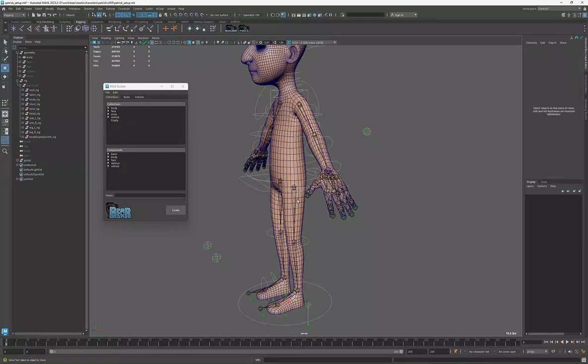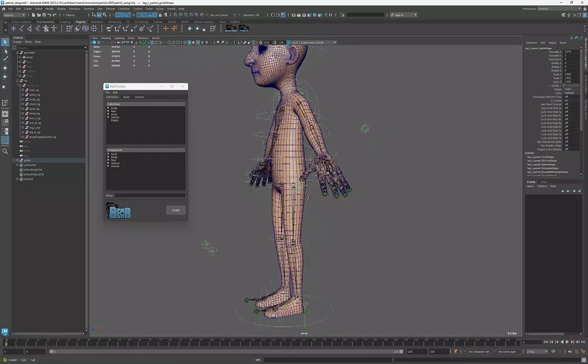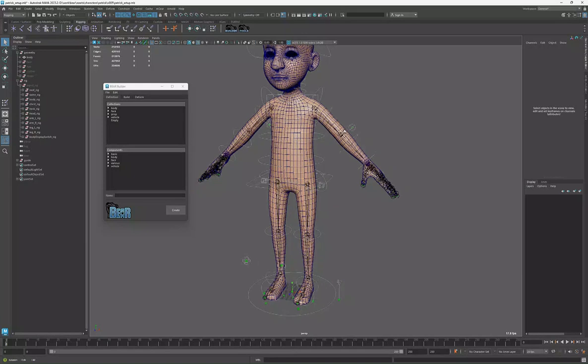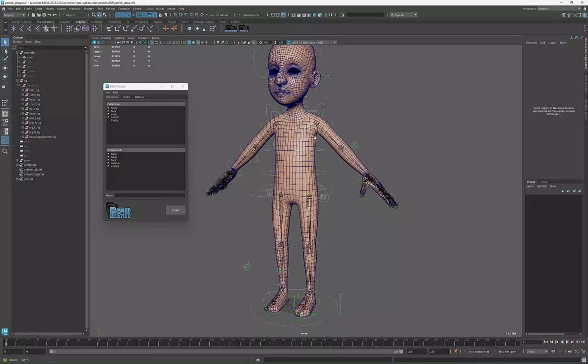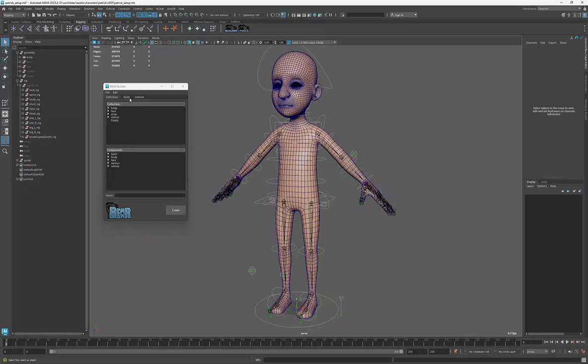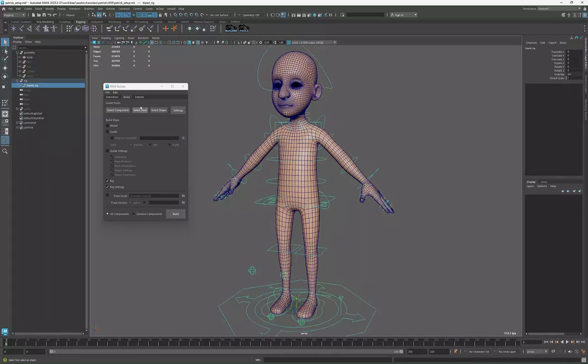So here we can also adjust, obviously, guide pivots and whatnot. I'm quite happy with it, and so we can just rebuild the entire rig. We could also just rebuild only the legs in this case by choosing selected components and just selecting those rig modules or guide modules. But that is already done.